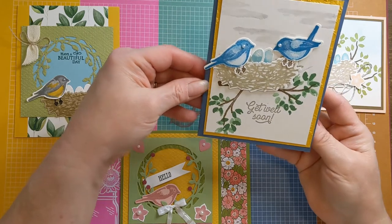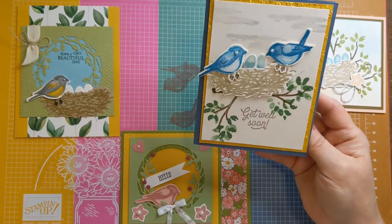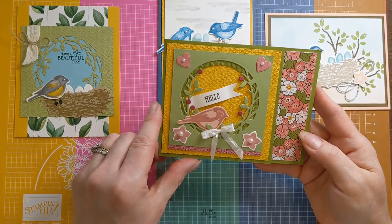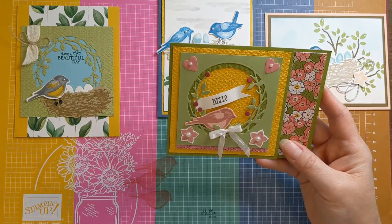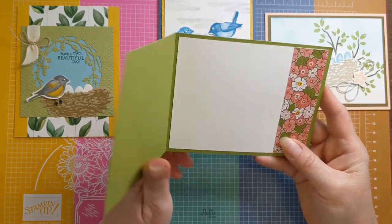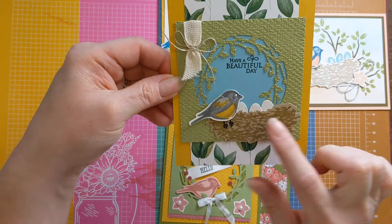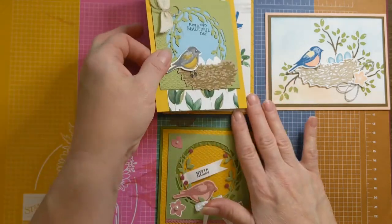I see Deb also used one of our other stamp sets as a scene builder to do a little bit of cloud work — very nice. This card was done by Ruth Tinkham, coordinating with some of the Ornate Floral Specialty Designer Series Paper. There's the wreath she die-cut, and since the wreath doesn't cut out of the paper she used the rectangle instead. This one is from Lori Jane Middlestadt — she also did the wreath and used that Textile 3D Embossing Folder, and look at the cute little speckled eggs!